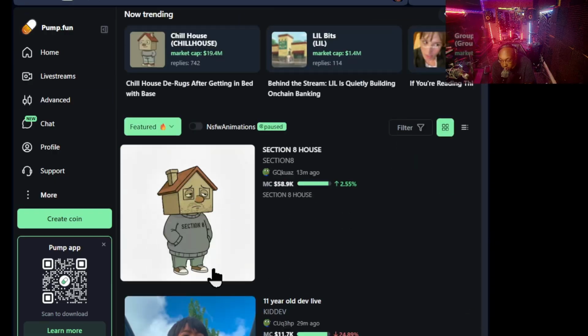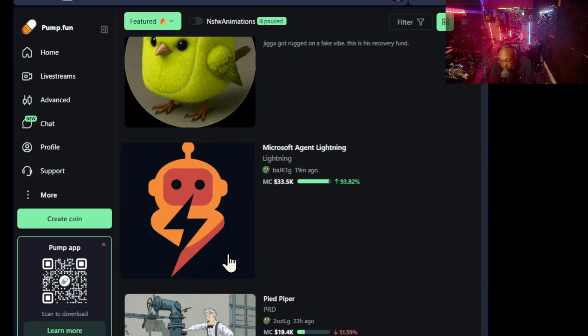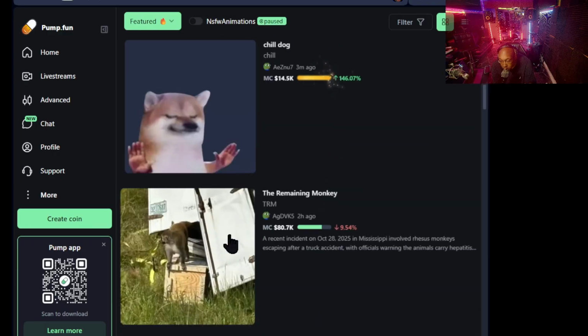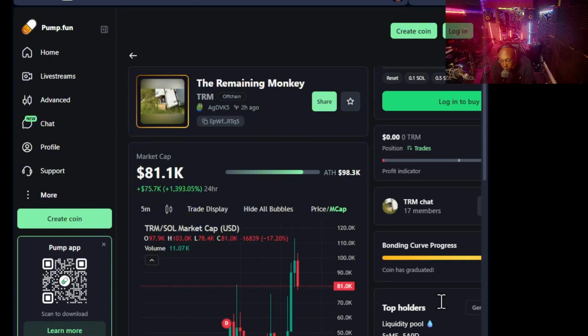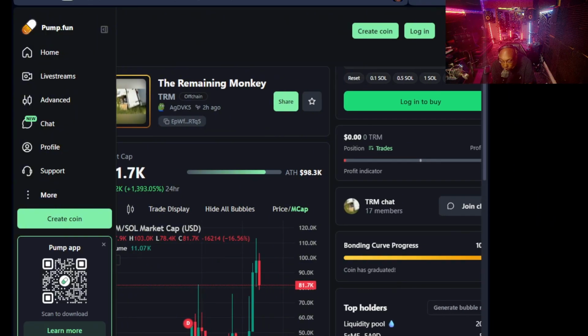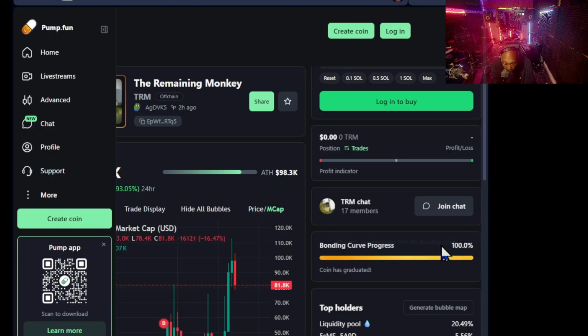So let's see here. I'm gonna go down to something that looks like it's a vamp project. The remaining monkey. Here, maybe like this. Okay, so let's just say, hypothetically speaking, this particular project right here was not already bonding, curve was at 100%. What happens a lot of times in the day is people launch projects, but they don't have a lot of volume, and so they don't really go past bonding. So if this one was one of those ones where it said, like, say, for example, 65 or 75%, but the project looked pretty good, then it might be a situation where you want to clone it real quick.